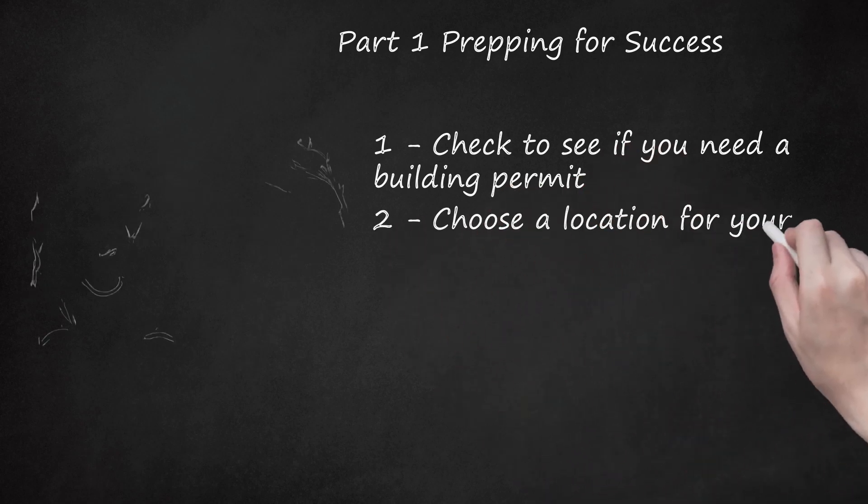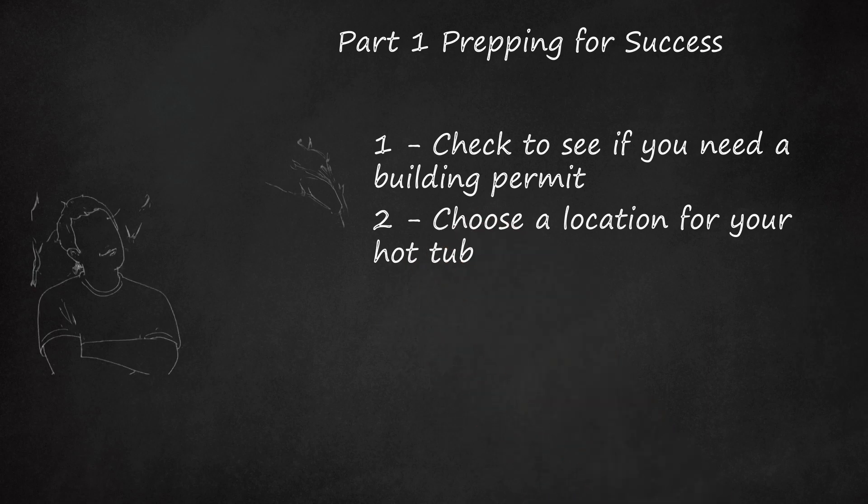Step 2: Choose a location for your hot tub. Make sure the spot you choose is large enough for the hot tub as well as some extra leeway for getting in and out and performing maintenance. A safe amount to allot is approximately 10 feet (3m) by 10 feet (3m), but it depends on the size of your hot tub. Examine your city's building code to ascertain how far away from your home you must place your hot tub. Many codes require at least 5 feet (1.5 meters) of clearance between your home and your property line. Two other regulations to consider: the hot tub should be at least 10 feet (3m) away from any overhead power lines, as well as 5 feet (1.5 meters) removed from the spa panel.